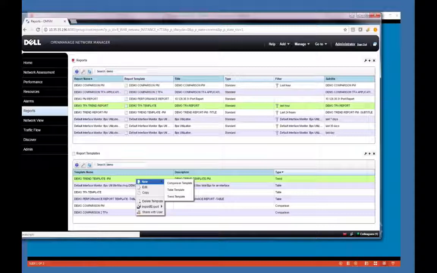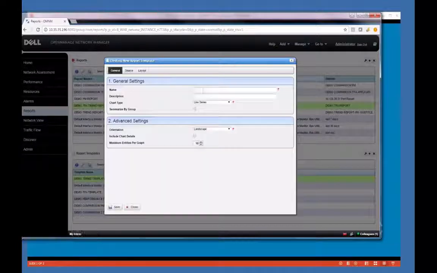The next one is trend. On the trend report, basically this is used for traffic flow data. If I were to create a new one here, it's for performance monitor or traffic flow data. Okay, and that's any kind of data where it changes over time. Rather than having actual entities, we're reporting on how certain values change over time. Yeah, that's the key point, the period over time.